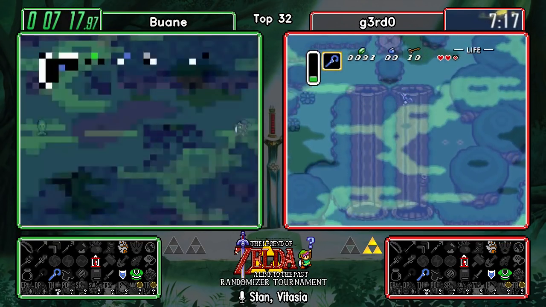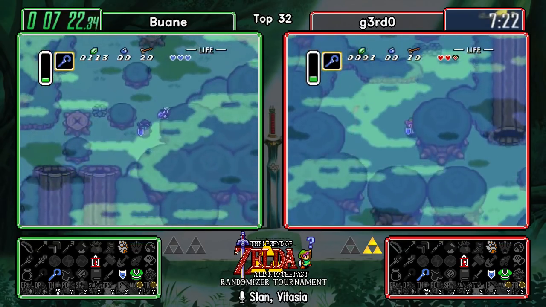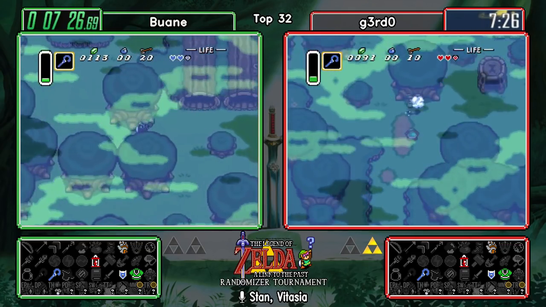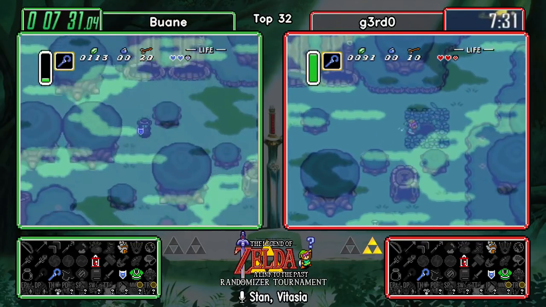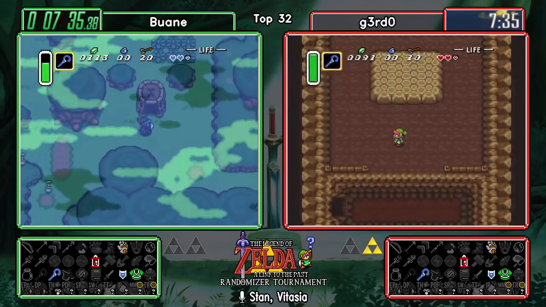Meanwhile, both of our runners entering the Lost Woods area. A couple more items to be found. g3rd0 finding some money out in the open. Gonna skip it for now. Yeah, he's at 91 rupees and full magic pots from the tree pole there. That's absolutely nice. I think that's the tier 1 tree pole at that point in time, since they've already done one.